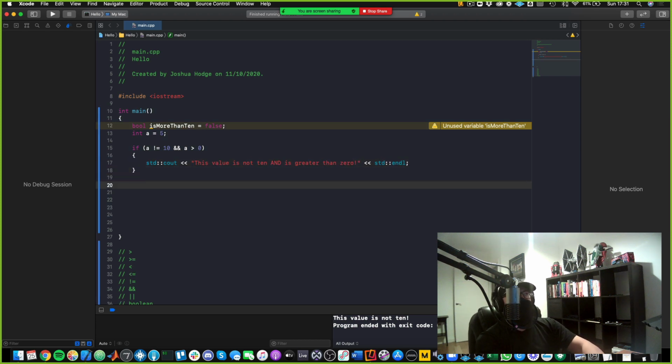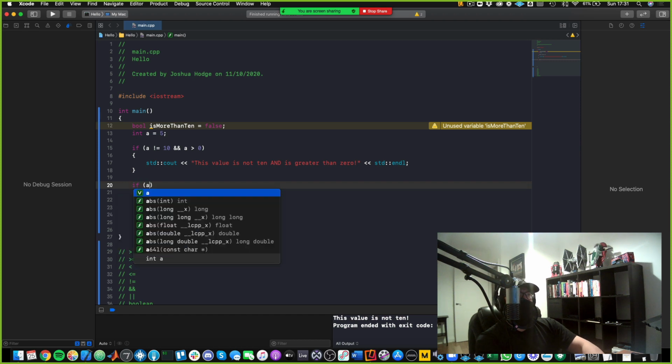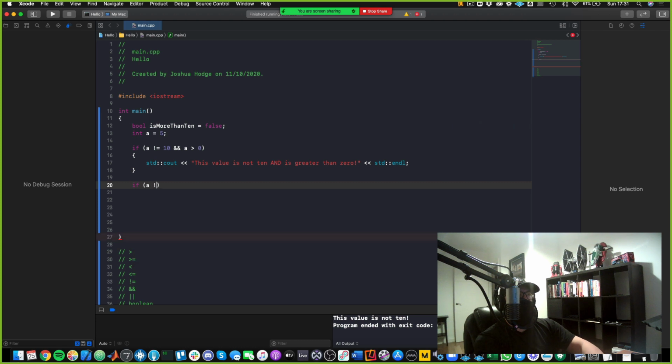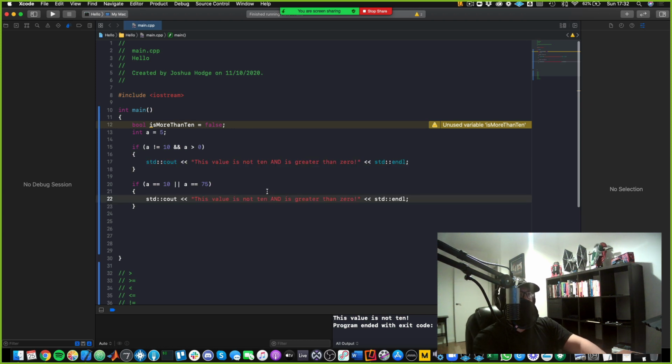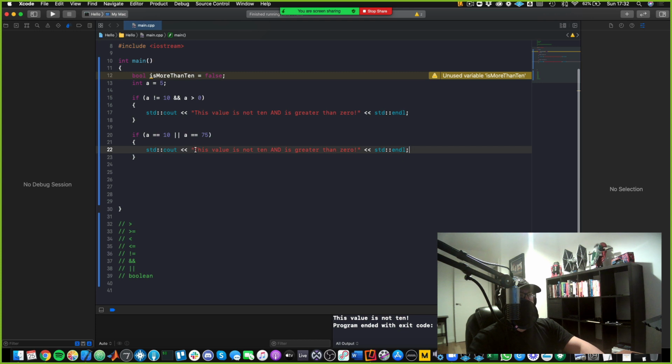So let's do an or statement here. If A is equal to 10 or A is equal to 75, we could say you picked the right number. 75 is a nice number.